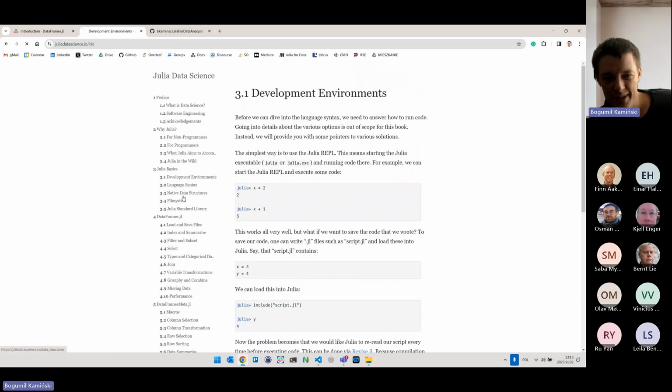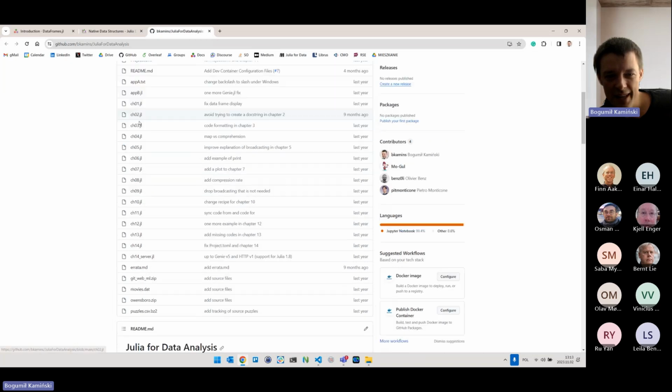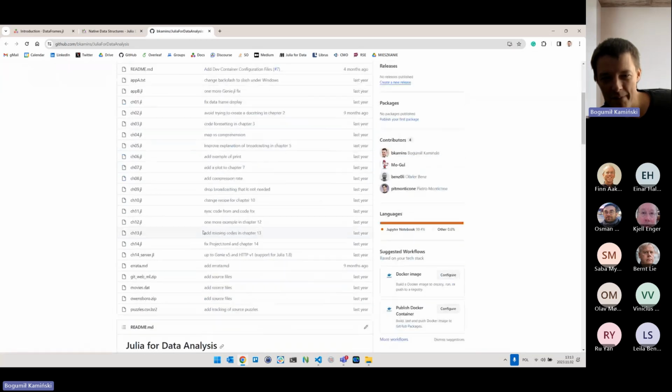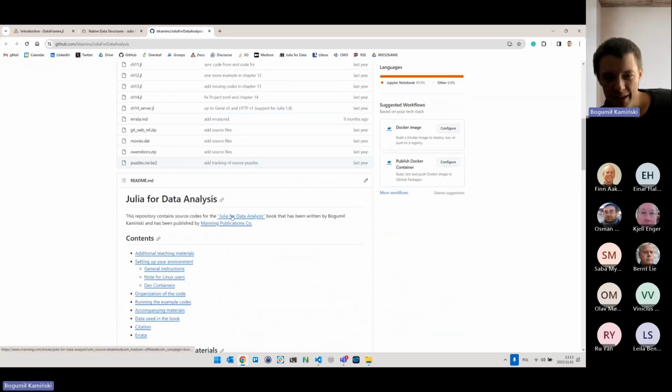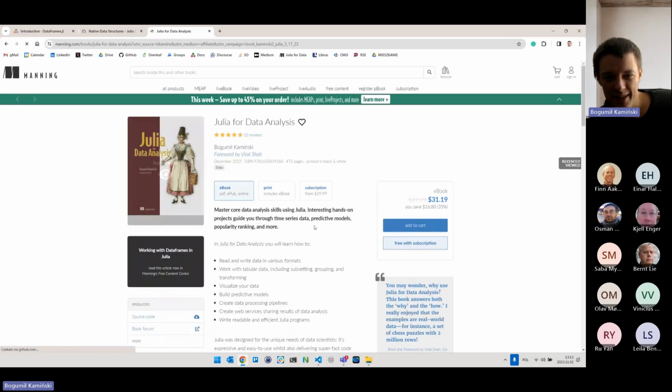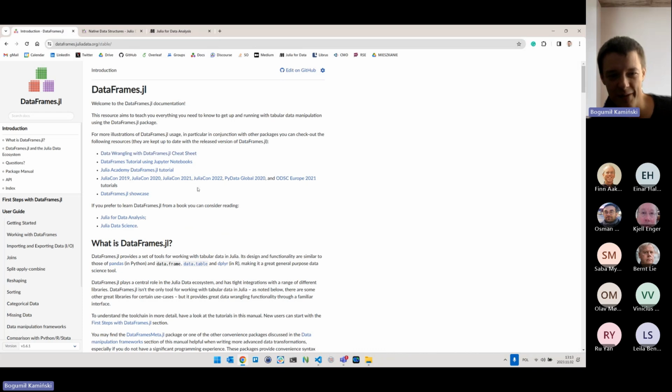You can just click through it. I have written the book Julia for Data Analysis, and it also has a website where all the code is available for free. But if you like a printed book, then you can buy it from Manning, and it is a normal book like any other book provided by Manning. And all the links here are in the DataFrames documentation.